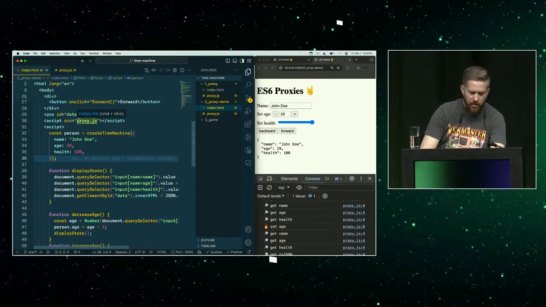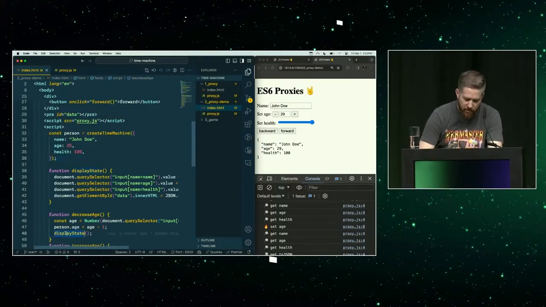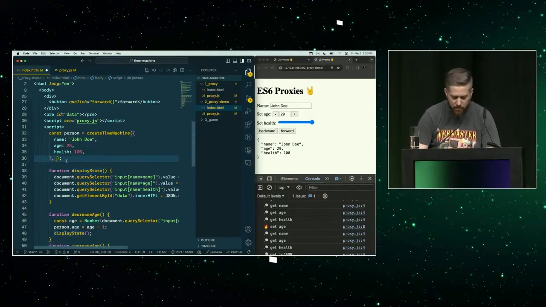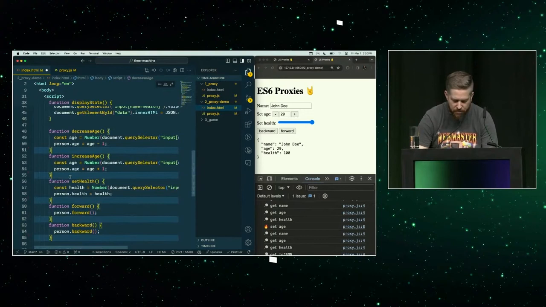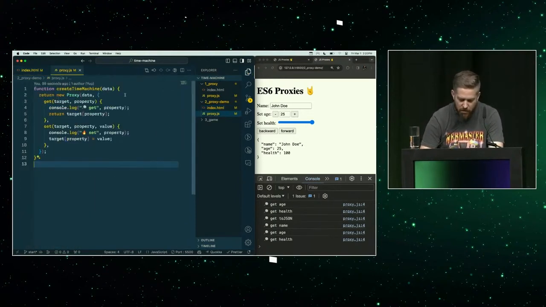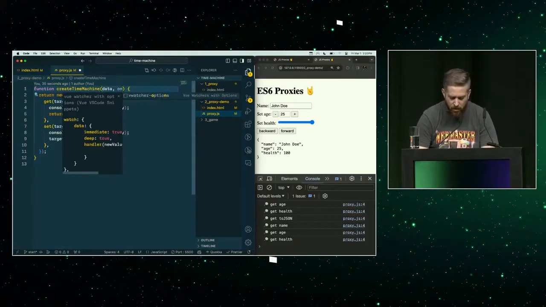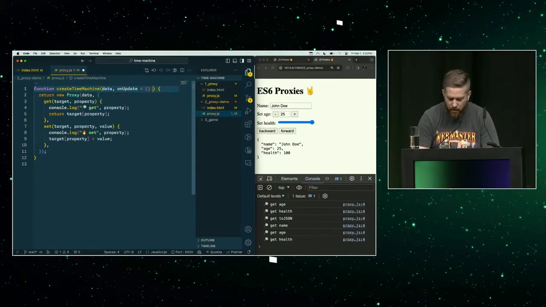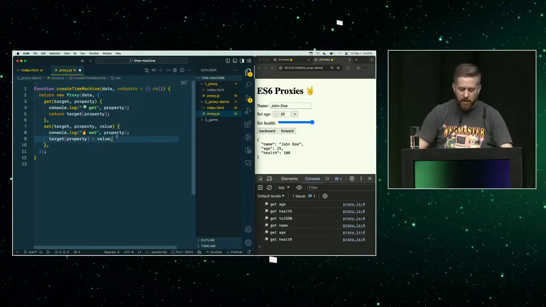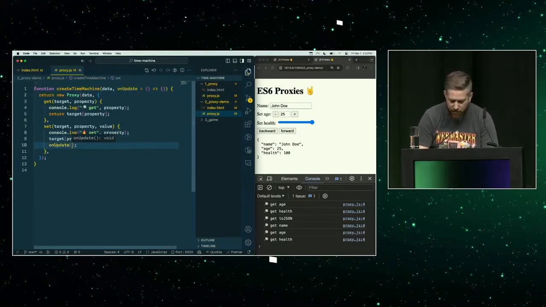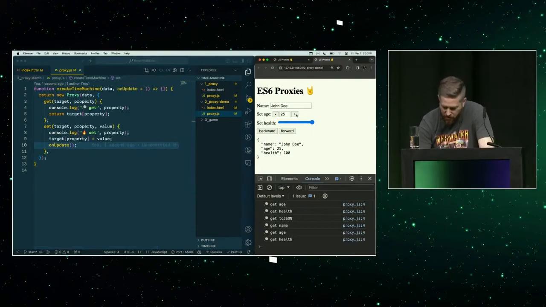But I told you we can get free reactivity. Let's do this now. So instead of just calling this every time, let's just assume our second parameter. We just pass a callback here, display state, and we just delete it from here. Then we go into our time machine function here, and we just assume an onUpdate function, and let's default it maybe to nothing. So when we set a value, we just tell our interface, let's update this, so we just call onUpdate, and let's see what happens.